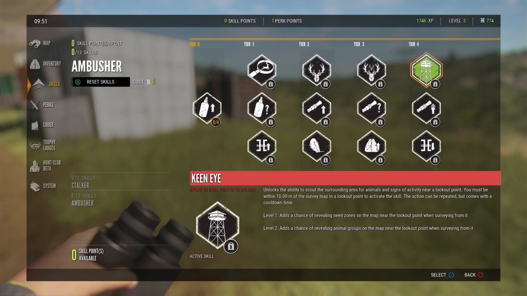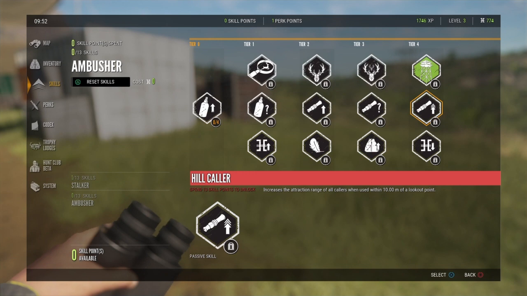Now, this is when you survey the lookout point, so it doesn't do you any good once you've already got all the lookout points unlocked. But, I mean, it's not an awful one, but generally I don't make it this far to get it. Hill caller increases the attraction range of all callers when used within 10 meters of a lookout point. That's not really all that useful. I mean, maybe for some people, but I just don't think so.